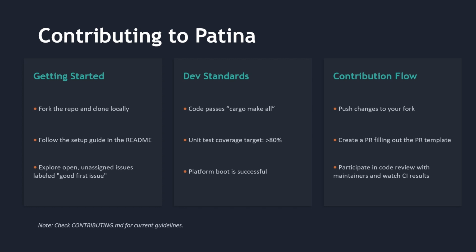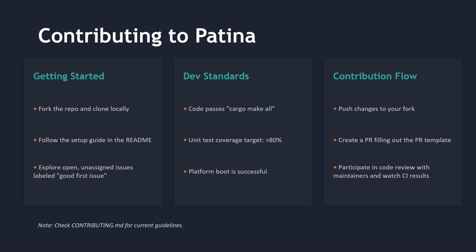On this slide, I'm going to talk about some quick ways to get oriented in the project if you are interested in contributing. The first is to start by forking the repository and cloning it locally. Follow the setup guide in the README and go to the setup instructions in the mdBook. You can look at open unassigned GitHub issues if you are interested in some work to do. We do label issues with good first issue if we think that it's a good issue for someone that's new to the project to start with. We may not always do that though, so feel free to look at all the issues and see if there are any that you are interested in.